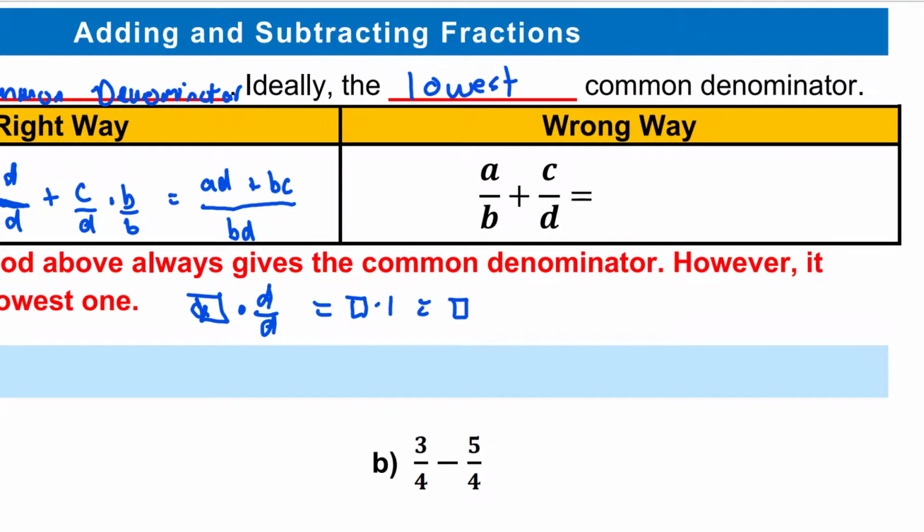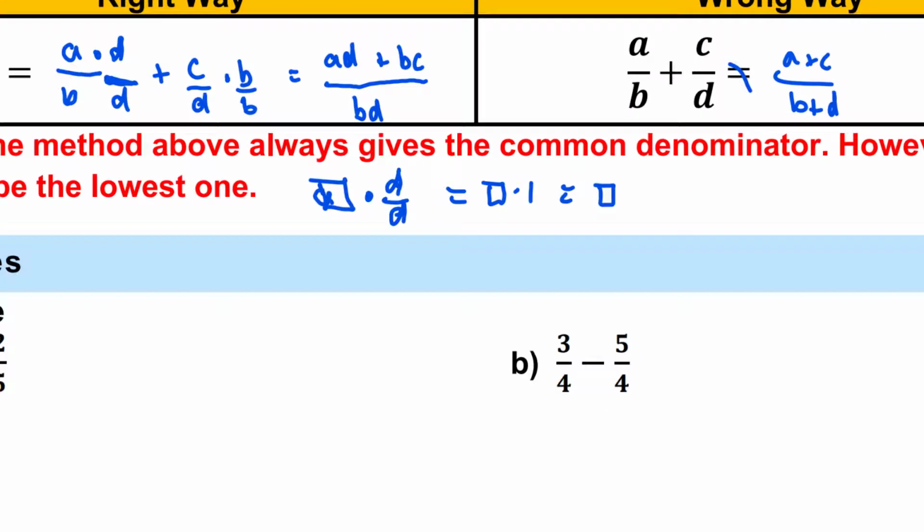Now, with the wrong way, there's many wrong ways, but one of them would be a plus c, we just add them over b plus d. Note that this is not the case here. And it wouldn't be bd plus bd in the bottom as well. That doesn't work. I don't want to spend too much time on the theory. We could draw a bunch of drawings, but let's do a bunch of examples, because to me, that's really the best way to build some intuition here.